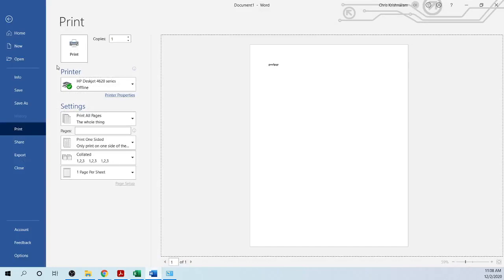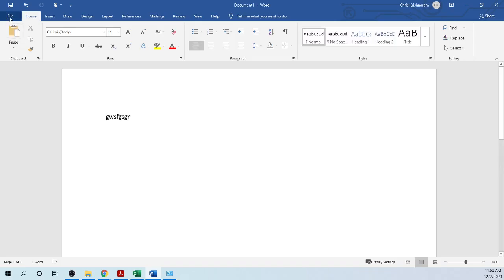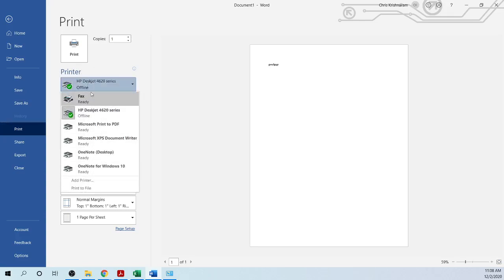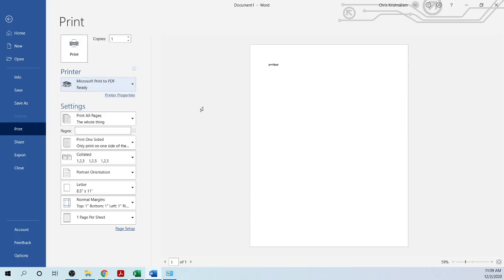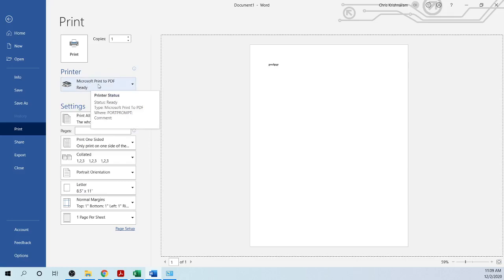And the last one is to ensure that you select the correct printer. So if you go back to Word, and if you're going to print anything, we go to File, we go to Print, and we have this title here, Printer. And in this drop-down box is where we will see all of the printers that we have installed on our computer. So if you had seen what happened earlier, I wanted to see the settings for my HP printer, but I was on the Microsoft Print to PDF printer.